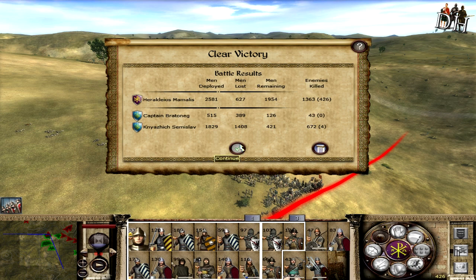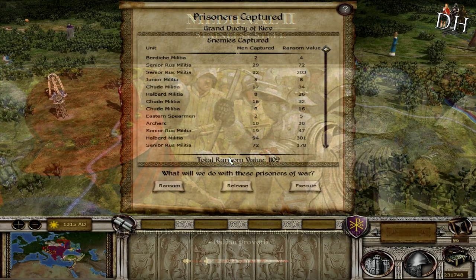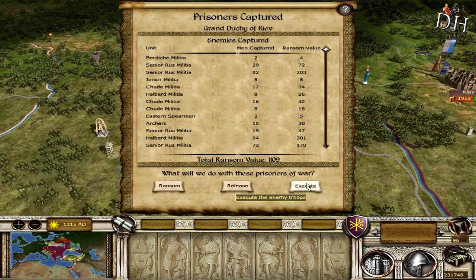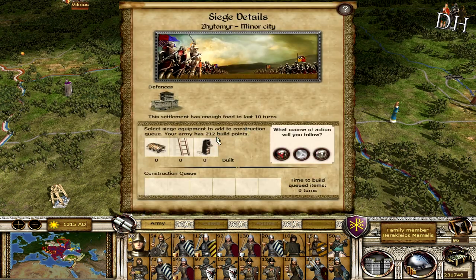They lost probably 4/5 or 5/6 of their army. It's a very, very, very good fight. It is better to live one day as a lion than 100 years as a sheep. I don't know necessarily. Sheep life can be pretty cool. Execute them all. And lay siege to Citroën.